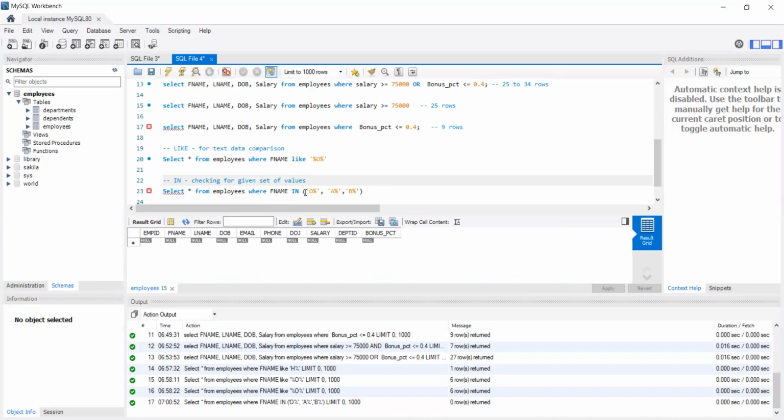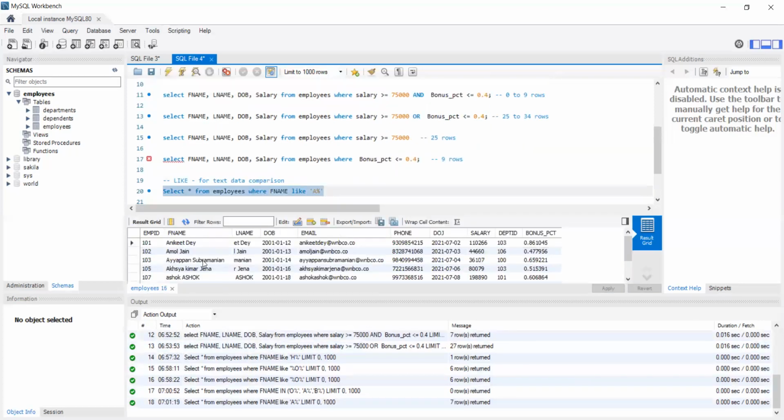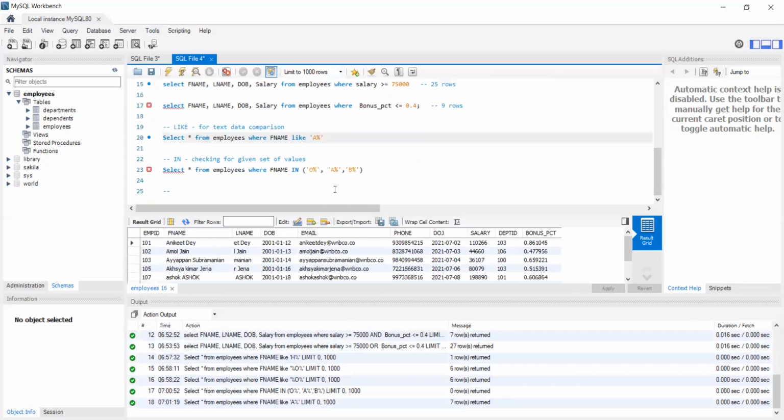Now, if I say A here, don't we have anything with A? We have, yeah. I guess it's combining 3 letters, then it's giving us a result. Is it like that? No, it should not be like that.